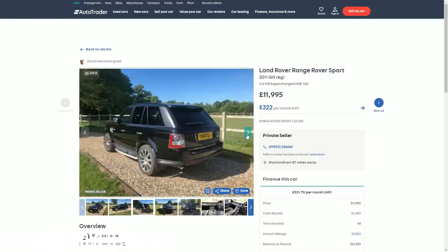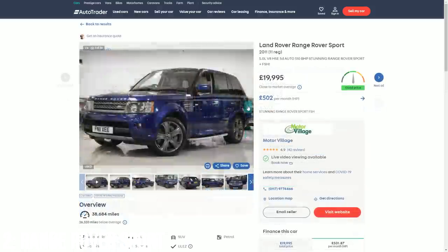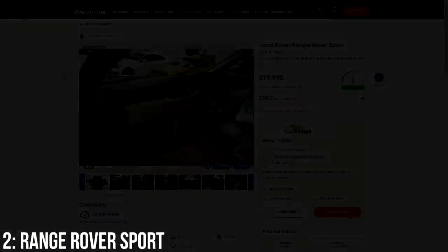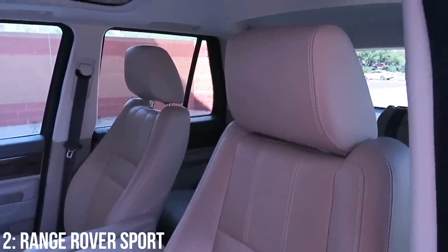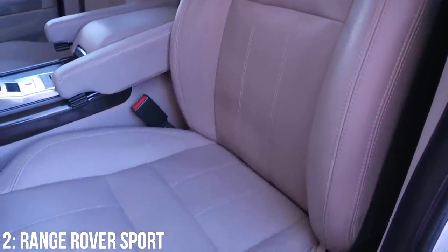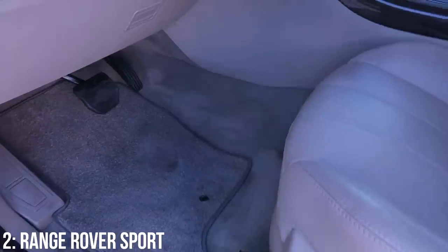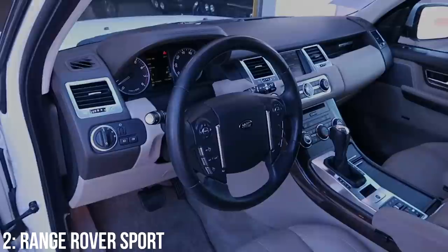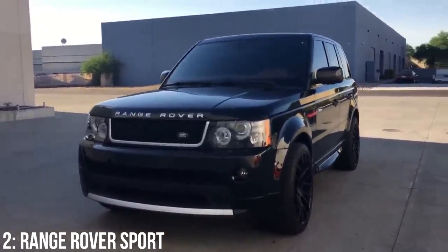But you don't have to be a rich parent — you can get one of these for as little as £14,000 with very high miles, or £20,000 gets you around 30,000 to 40,000 miles on the clock, which is actually quite reasonable. On reliability, the key issue is the air suspension going wrong as a result of the air compressor, which isn't uncommon. Some owners swap them out to coilovers to minimise the expense. Another relatively common issue is vibration through the steering wheel due to the steering rack. Overall, a very large luxury car with a massive engine and a fair amount of presence.